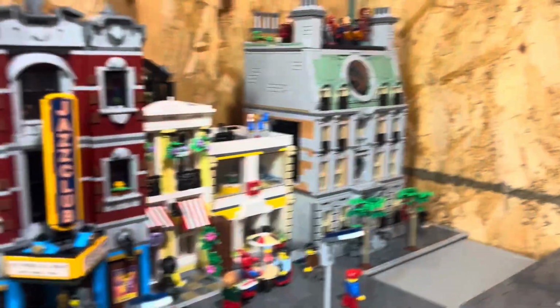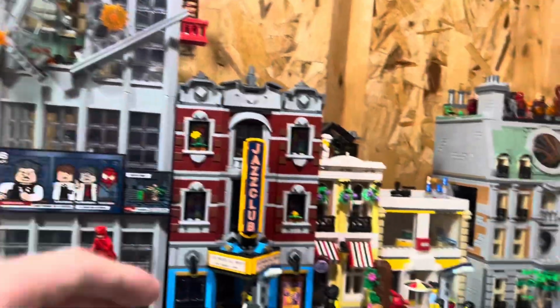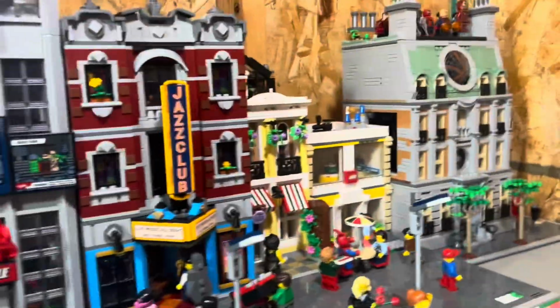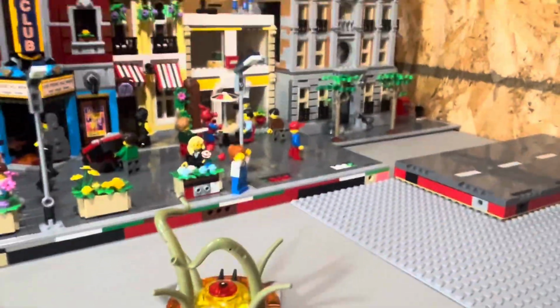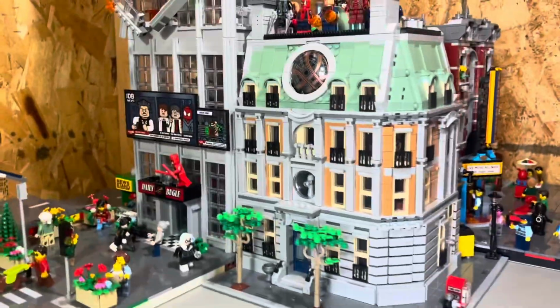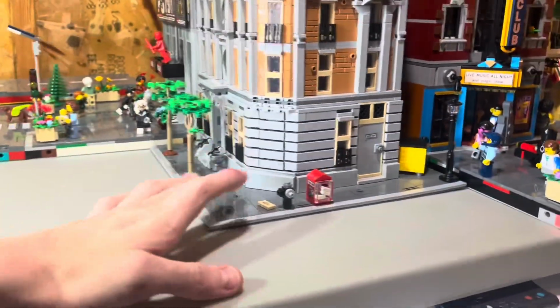So I mean, this does look okay, but I really think the Sanctum would look good next to the Bugle, with the Jazz Club being on the other side. Sorry. And obviously that hole would be filled. I did have to take out the octopus thing because I had to test it, obviously. So this is interesting, and obviously this isn't ready to be placed yet.